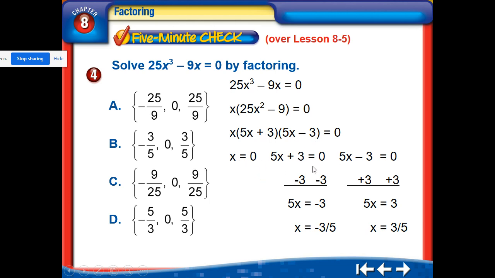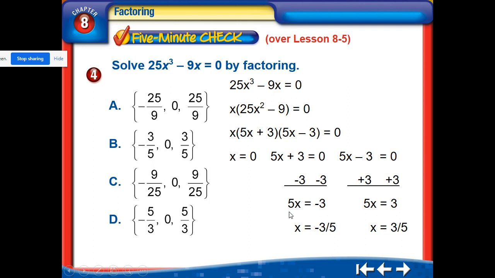And notice I actually have 3 different factors from the zero product property. You can have 3, 4, 5, however many things you're multiplying together. The zero product property allows you to split them all up, making it a lot easier. We had an x to the third, so we're going to get 3 different answers here. An x, whatever this one is, and whatever this one is. And that's fine. That's great. Zero product property allows us to do all of those.